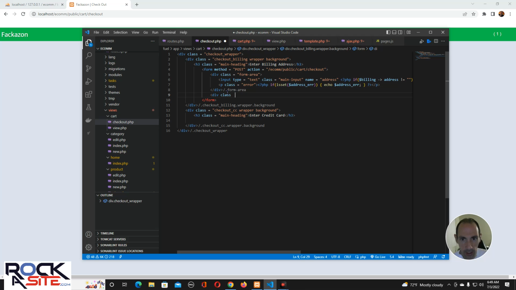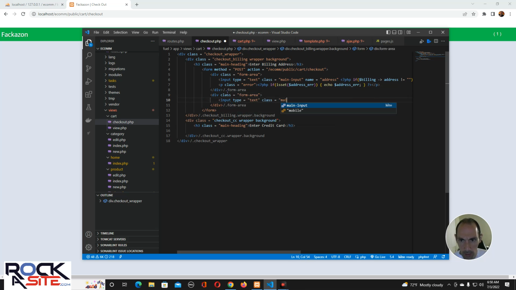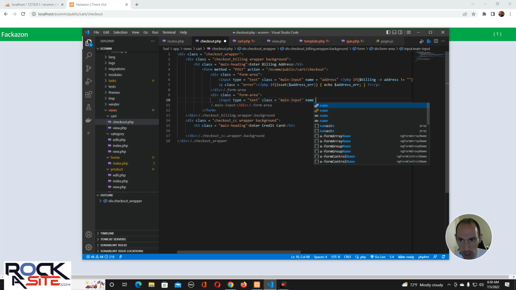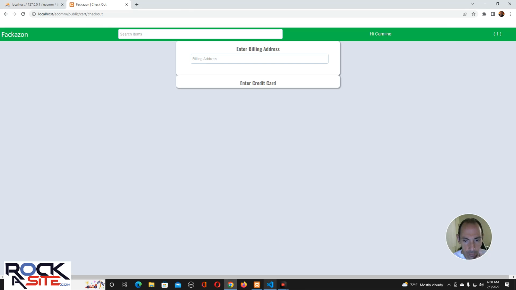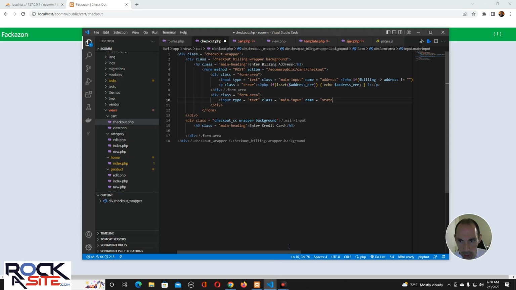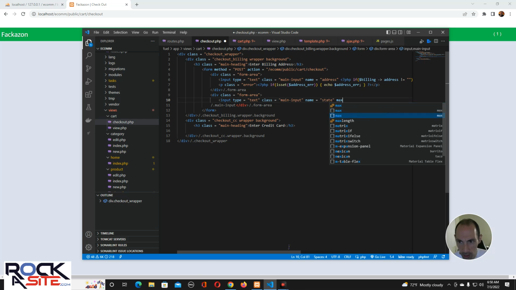Thinking backwards. Div class equals. Yeah, I mean it is always going to be set. It's just null. We just got to unnull it. Text class equals main input. Name equals. Next would be state, right? State and zip. And for the state we're just going to do a max length so that I don't have to change the size. Max length of 2. There's just so much that we're doing, I don't want to worry about the small stuff like that.